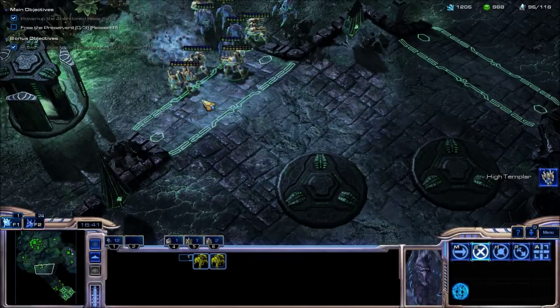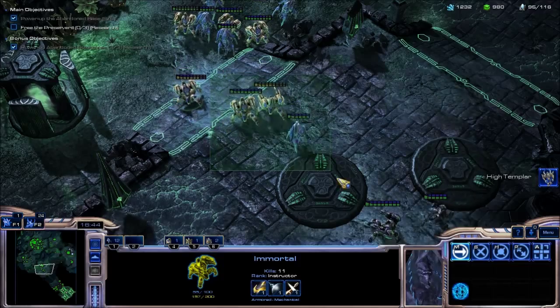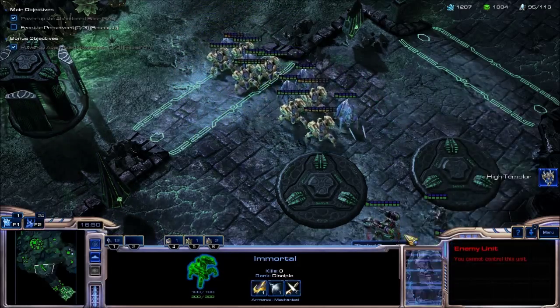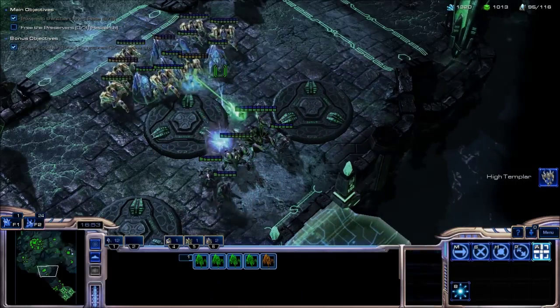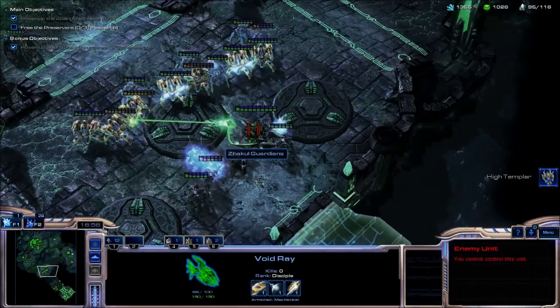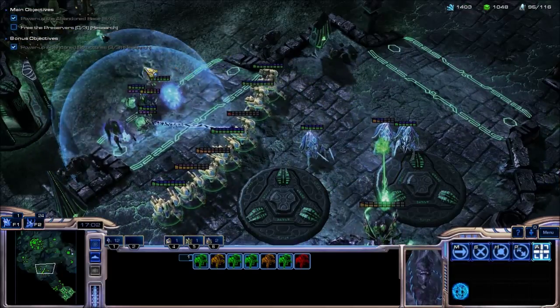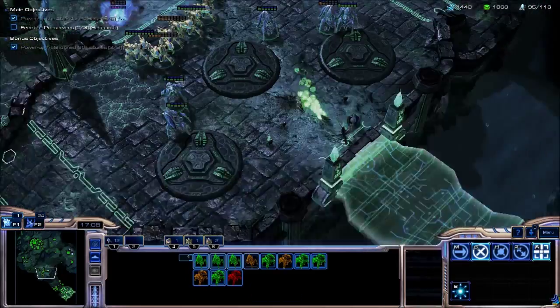And kill that. So basically at this point, we got the Immortal up there. So focus down the Immortal. And then Stalkers on the Void Ray. Immortals on the Stalkers. Now there's Stalker bits everywhere.